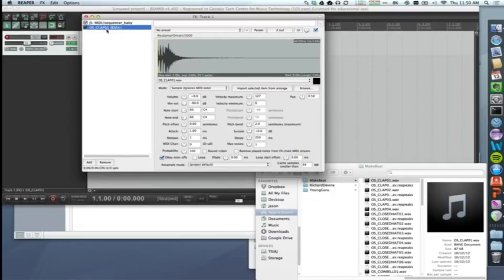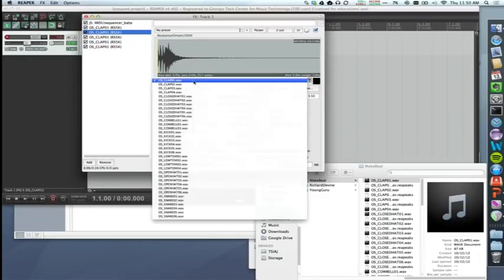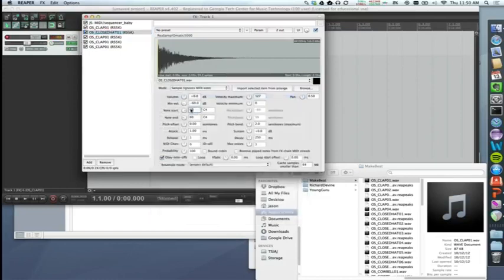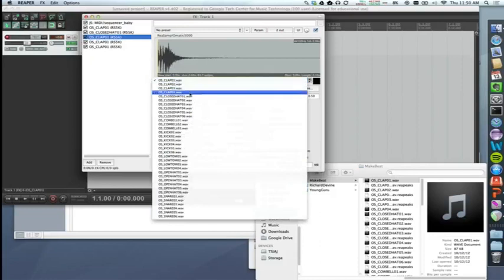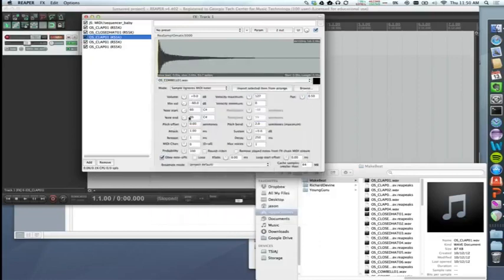But what I can do is I can copy, I can paste that a bunch of times here. I'll do maybe 5 of them, and have each of them set up to respond with a different sound file and on a different MIDI note number. So here I can do maybe a closed hi-hat and have that respond on MIDI note number 61. And then I can go to the next one here, and I can have that be cowbell. And I can have that respond on MIDI note number 62.